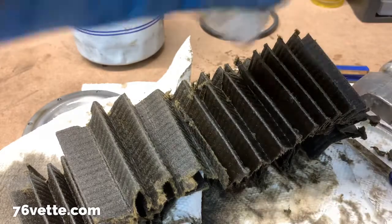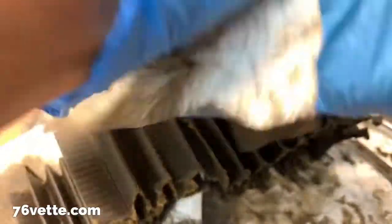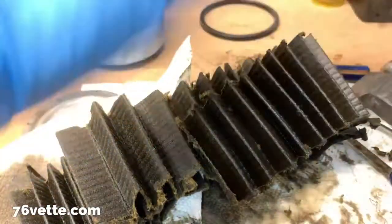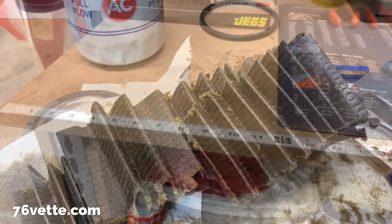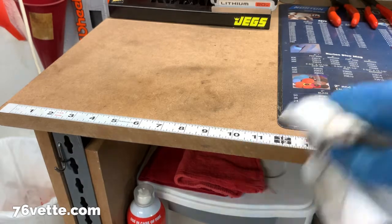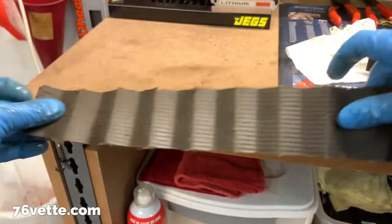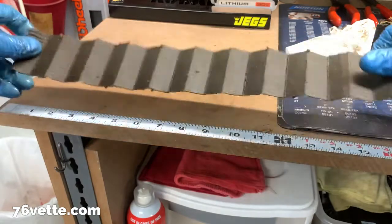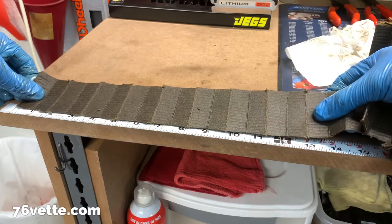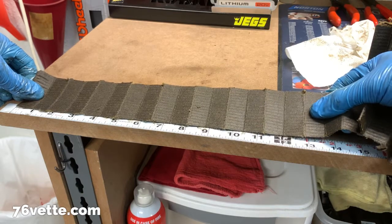What I'm going to do is, just for grins and giggles, I'm going to extend the paper element and measure it, just so I know how long this thing is. I think the only way I'm going to be able to do this is to relocate to this end of the workbench, because I have to stretch it like so, and then I can measure, hopefully, somewhat accurately. So here we have a foot.